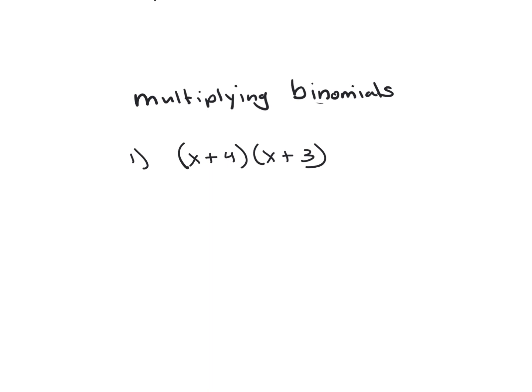So remember, when you have a parentheses next to a parentheses and there's nothing there, remember that implies multiplication. So today it's basically you're just distributing and multiplying this x to both of these. And then you're going to go back and distribute and multiply this 4 to both of these. So you're just distributing twice.